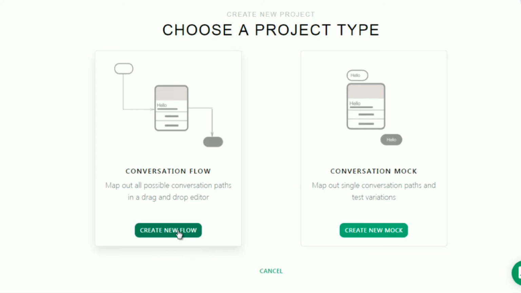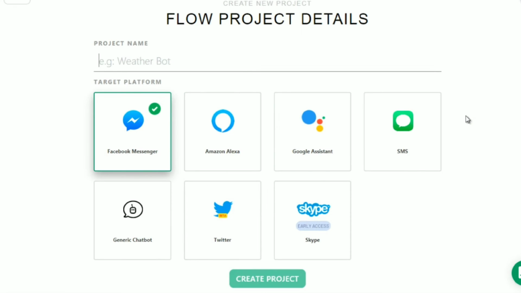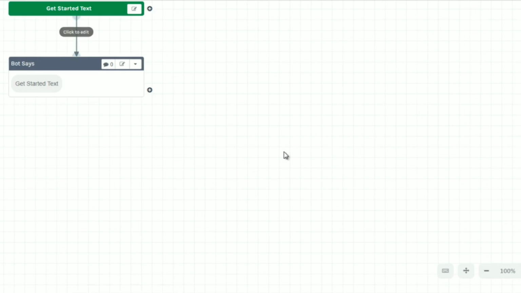You're split testing to figure out what variation is converting and which one may not be converting, if that makes sense. So we're going to go ahead and click on Create New Flow here, and project name, Facebook Messenger, and we'll call this Scuba. And you want to click on the Facebook Messenger. So click on that, click Create Project. So as you can see, there are different bots for different platforms, and you want to make sure that if you choose a different service that you need to find one that is compatible.